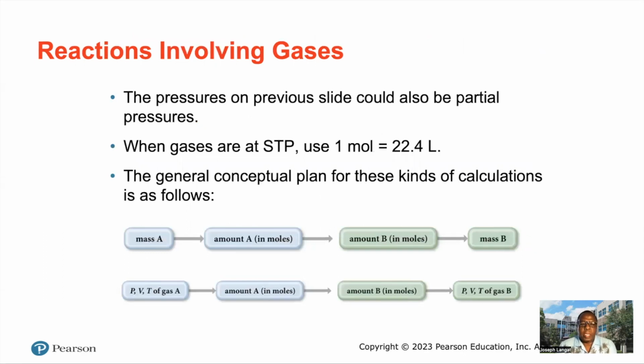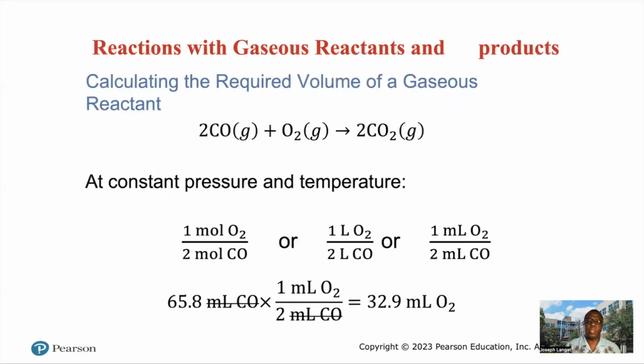Using dimensional analysis, we looked at before how to do mass to mass. Remember this? Just like in this flowchart, we can also use the ideal gas equation to find the amount of gas A, get the moles of gas A, use the mole ratio in the balanced equation to find the amount of B. Then we can use the ideal gas equation to find the mass of substance B, or calculate the required volume of gas.